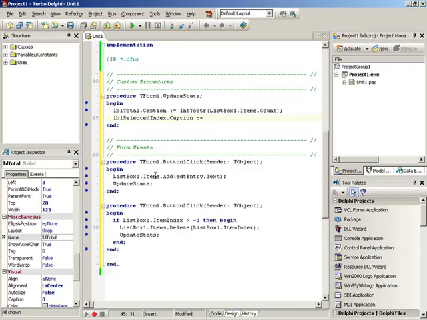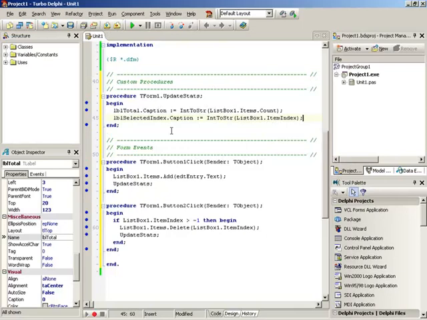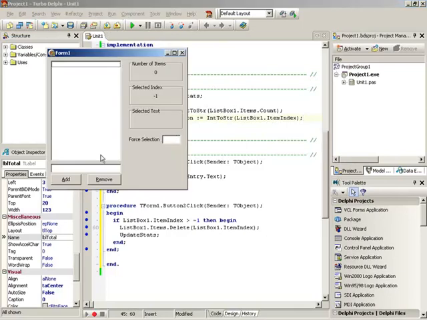And you guys should already know how to do this. He's going to go ahead and put the int to string because we're getting a number back, but we need to convert it over to a string so that it can fit into caption. And you guys already know what it is. I mean, come on, what is it? Should be listbox1.itemIndex because that's what's currently selected. Simple. So nothing selected because there's nothing to select until we add something, then we select.